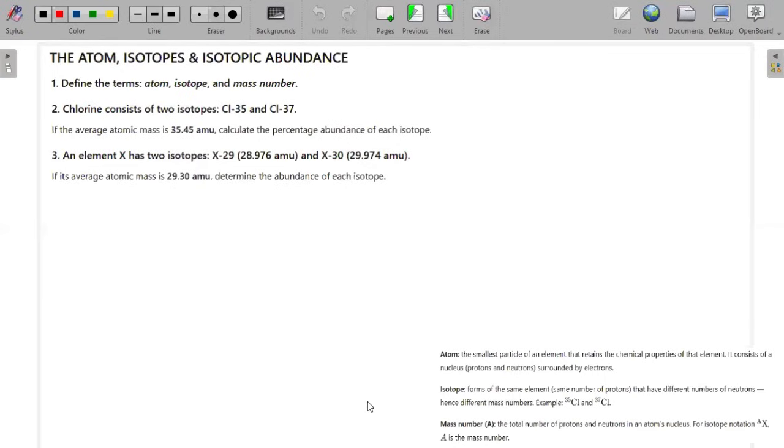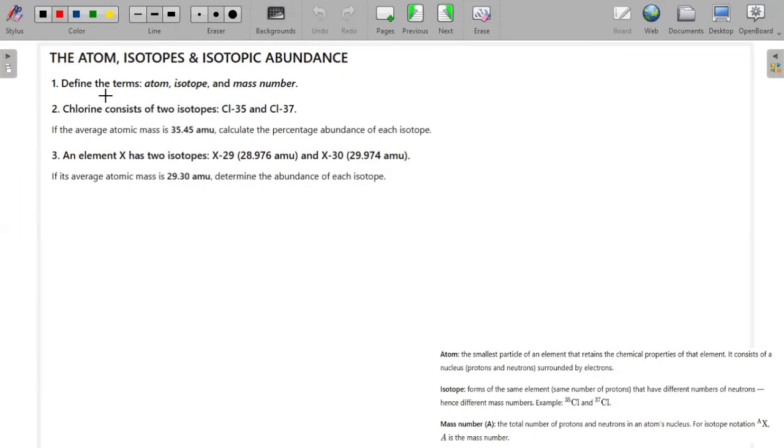We're going to solve this question, and make sure that you ask questions where you do not what? Understand. So let me just start. These three questions are on atoms, isotopes, and the isotopic abundance. I'm sure you've done this in class, or you've heard of them. So we start with the definitions there.